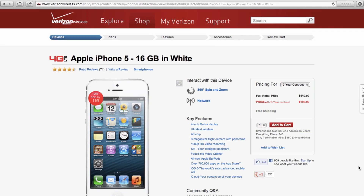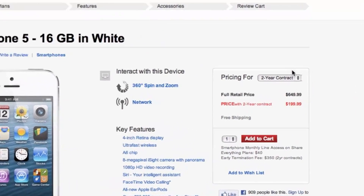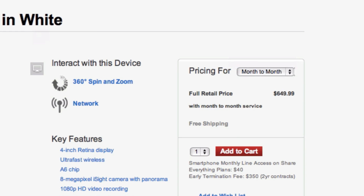So instead of going and buying it from a carrier or from Best Buy, you'll buy it directly from Google without any kind of contract, probably for somewhere around $400. Now before you freak out — keep in mind that this is with no contract. For example, if you wanted to buy an iPhone 5 without a contract, it's going to run you something like $650.